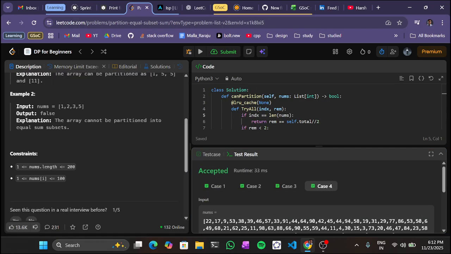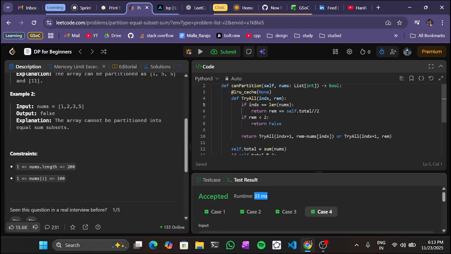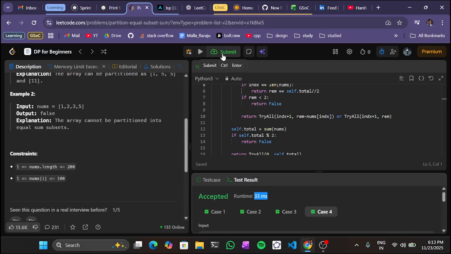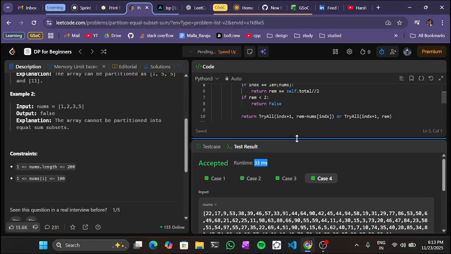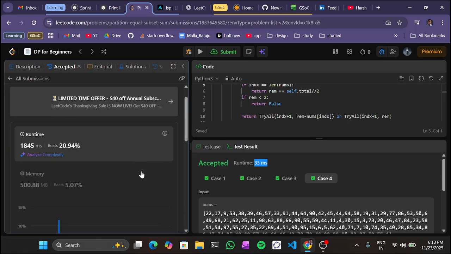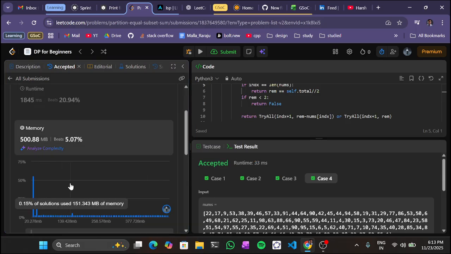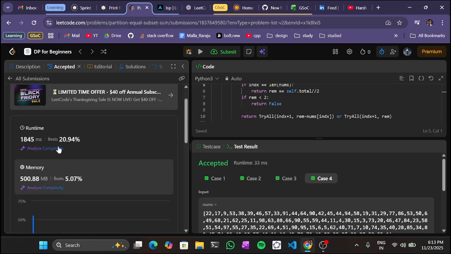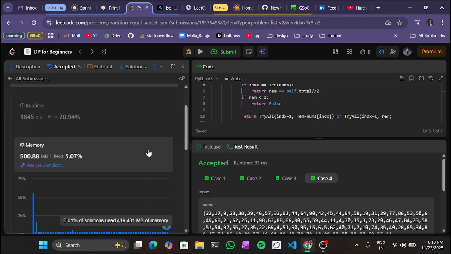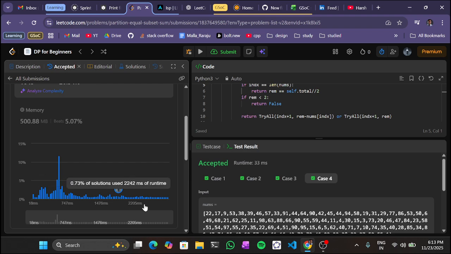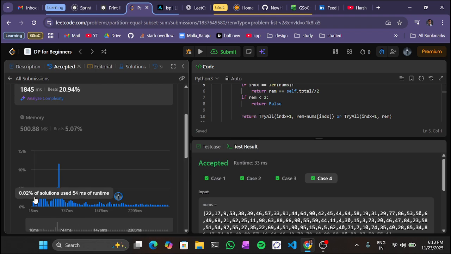Now we see printing to the console is as big as doing some operation. Now let's try submitting this. Though it worked out, we used up a very huge chunk of memory and so much time. Let's see what others did.